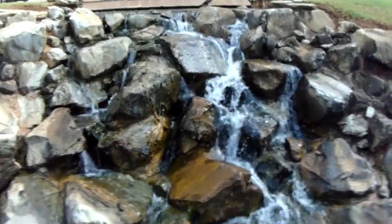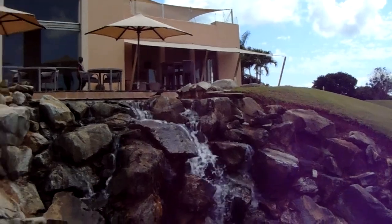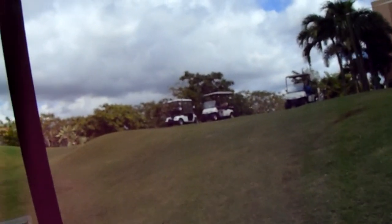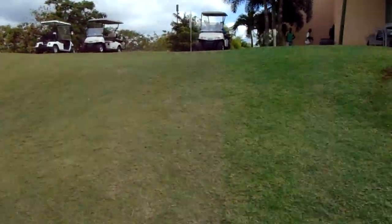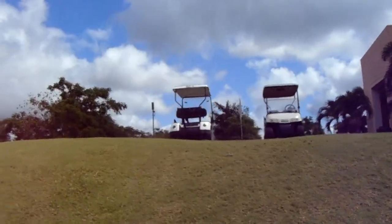That is what feeds the streams and ponds and little lakes, and of course a bed up there, and wonderful. And here we are coming back to the clubhouse, and we complete our tour of this wonderful golf course. We haven't seen all holes. For that, you please come yourself.